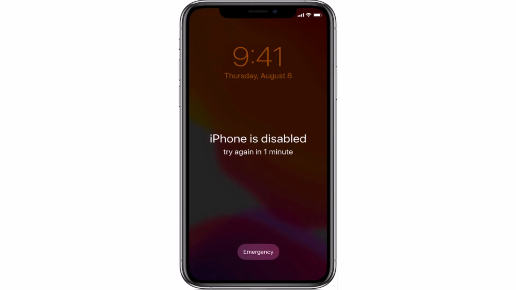So for this method you need a laptop and a cable. You can either use your Windows or your MacBook, and after that a cable that comes along with your phone, or the USB cord in simple terms. Now if you have these materials, what you need to do first of all is open up your laptop, and after that you need to download and install iTunes on your laptop.